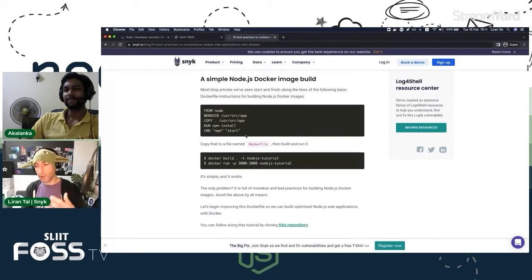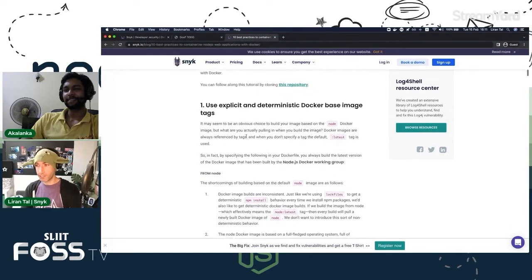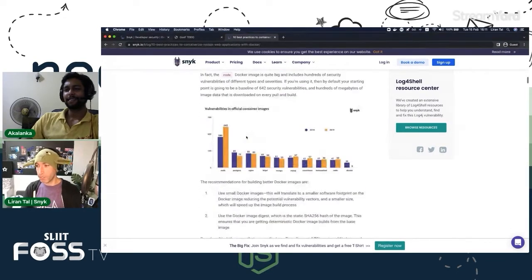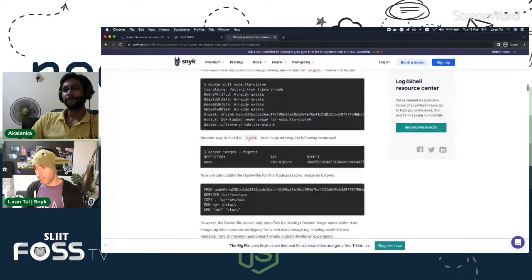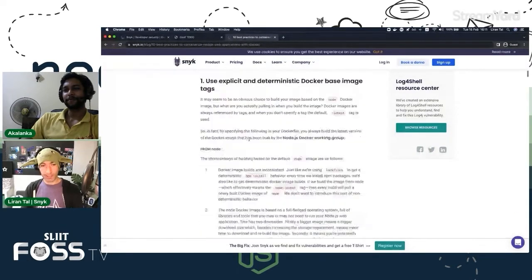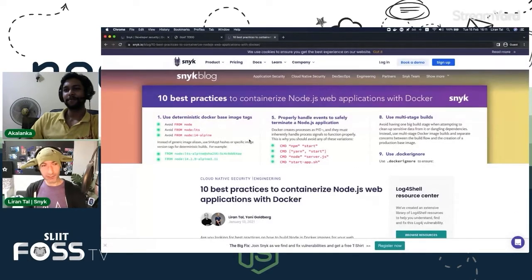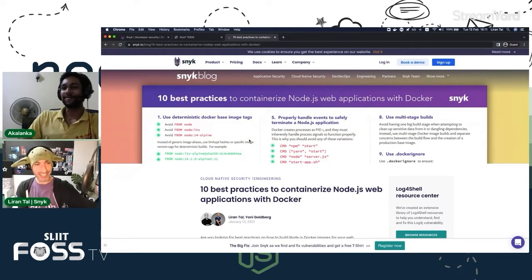We go through all of the stuff, like how to build a correct container for Node.js, what you should actually follow, and why you should do it. So it's a very step-by-step thing. A very long answer, but this is also a very important and big question. Hope it helps. Well, very true.